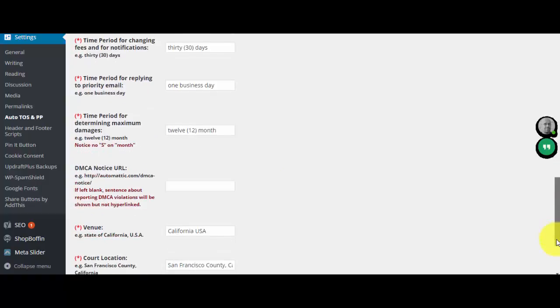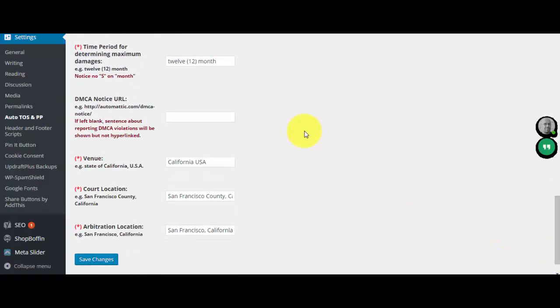And at the bottom, it will ask you for a DMCA notice, where that should be sent to. That's not going to affect you, as you're not going to be having people upload photos or things onto your site. You're not going to be offering copyright material or infringing on people's trademarks, so you don't need to worry about people submitting a DMCA takedown notice to you. And then at the bottom, it's where you are based, and this will then be used to populate the form.